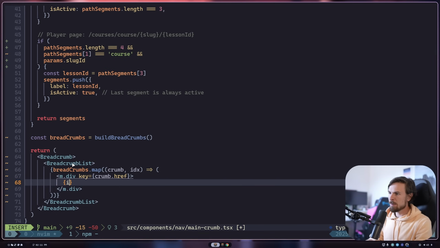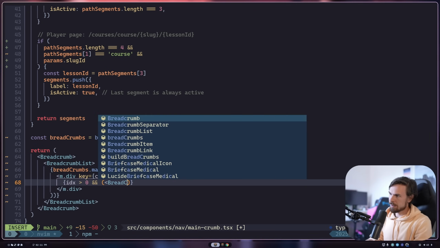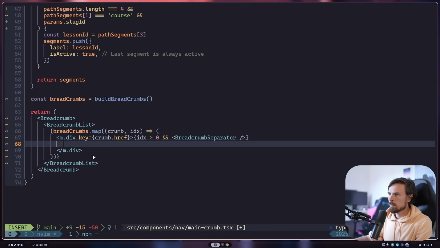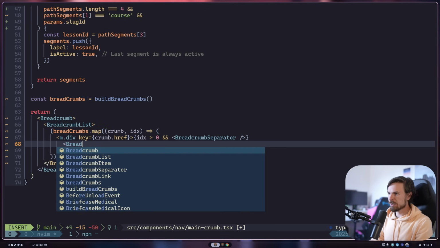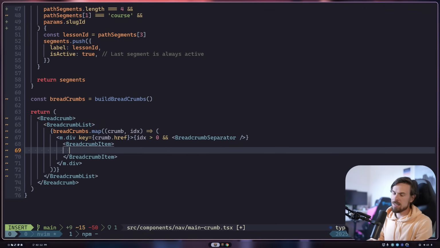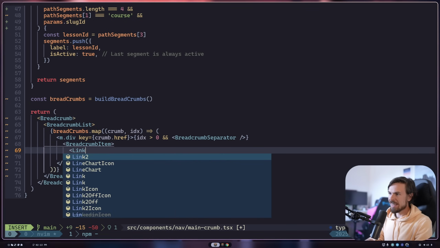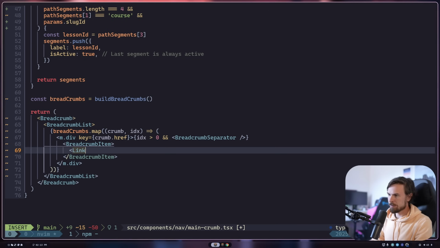And now in here, what I'm going to do is essentially check the index. If the index is bigger than 0, that means we can add the little arrow symbol there. So we're going to open this up and say breadcrumb selector. And after that, we are going to create the breadcrumb item as well. Now in here, we can simply add a link tag, so let's import that from TanStack Router.